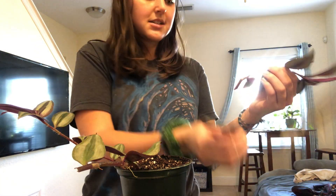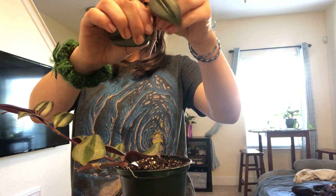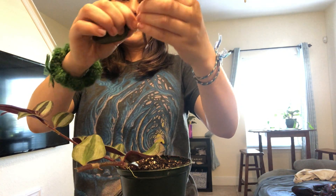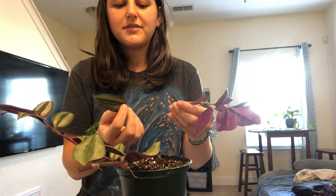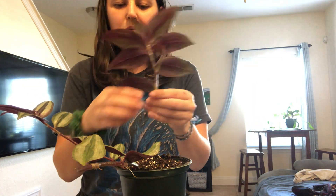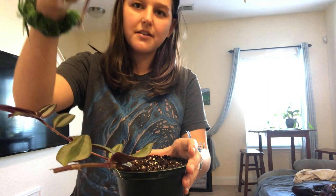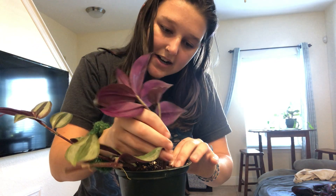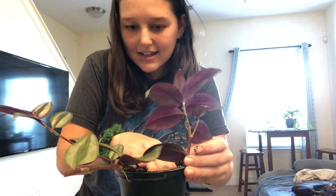What I'm going to do next is take off this lower leaf, because that can make another spot for roots to form and make it more available. I also get worried about pathogens — if there's a leaf that's in the soil it's probably going to rot, and I don't want any pathogens to harm the plant. So I'm going to take that leaf off, make a little hole in the soil with my finger, and then just gently stick it in and tuck it in all nicely.